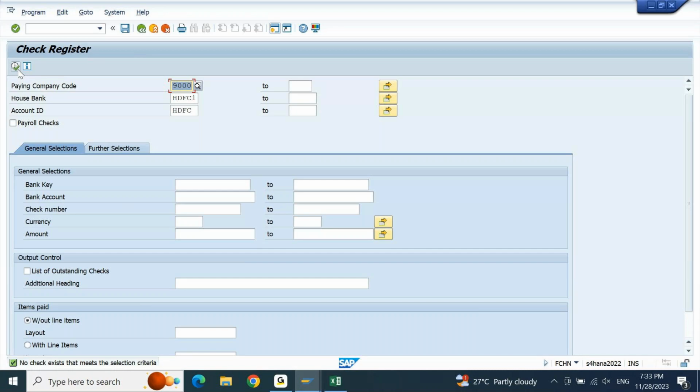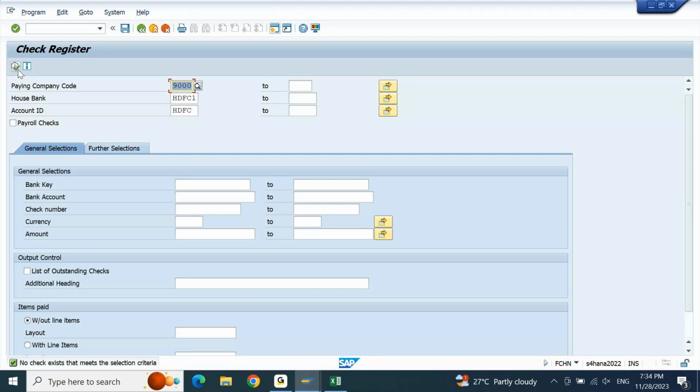This is again part of your test script, because no client will just like that process the payment document. Your payment document is processed either with a check or with a bank transfer. If it is with a bank transfer, you have to generate the payment medium file. If it is with a check, you have to generate the check. Make sure check number is updated here. Payment document is processed, but check number is not updated, which means there is a problem. The problem is in your automatic payment program configuration. Now how you have to understand every point?